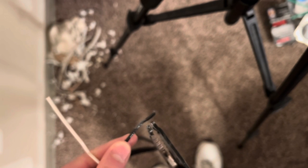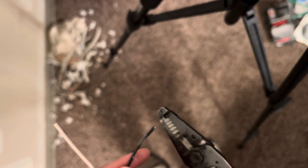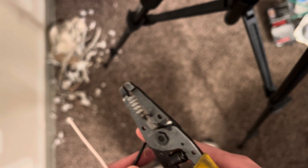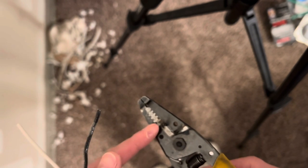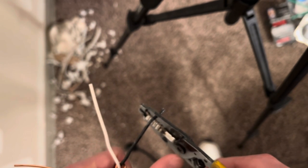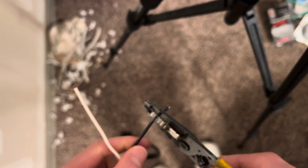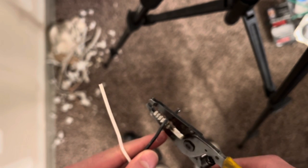Because as soon as — I went over this in the last video — but if this wire was hot and plugged in and live, as soon as you go to crimp down on that, you're going to be touching the metal. And as soon as the metal touches the metal of the strippers, it becomes basically an extension of the wire or the circuit, because metal is conductive and transfers the electricity from the hot wire to the strippers. So as soon as you touch that metal together and go to strip away the plastic and push on it, you're going to be feeling that electricity as well.